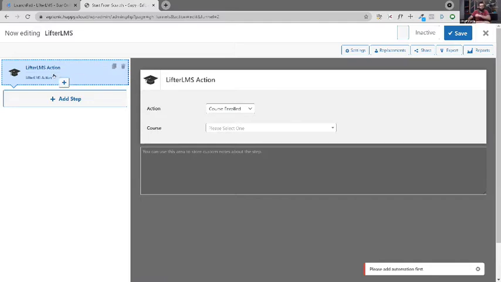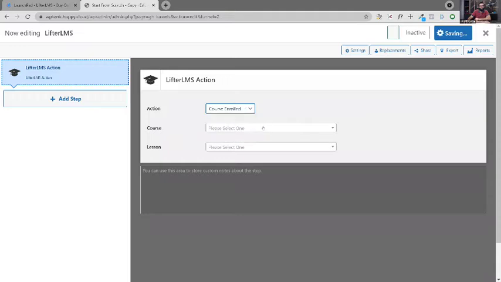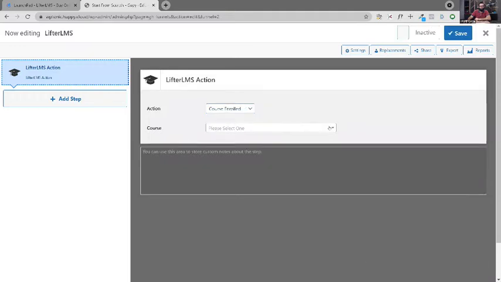different benchmarks. So over here, we've added LifterLMS Action, and in the action, we can have course enrolled, course completed, or lesson completed. So let's go with course enrolled. And when you select course enrolled, you can select a course over here. We only have one course, Groundhog LifterLMS Integration Guide.